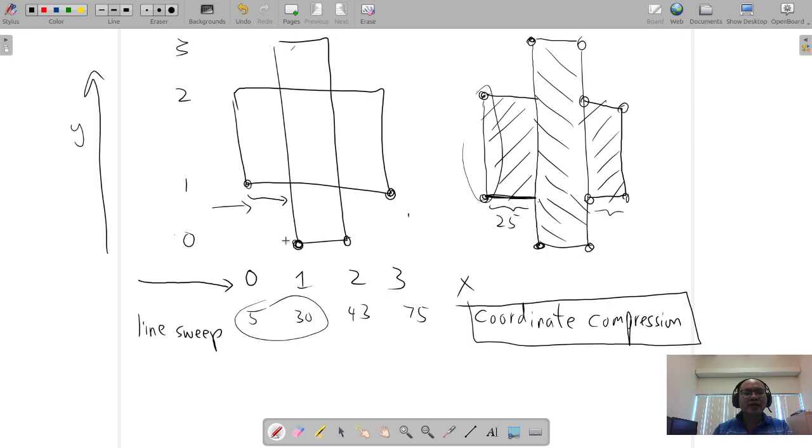So basically, you use a segment tree to keep track of intervals from 0, 1, 2, 3, and so on, with adding and subtracting, right? So you can say, if there's something in that for that x coordinate, you add 1. Otherwise, you subtract 1 when you leave that interval. And basically, then you can keep track of how many values actually have something in there, and so on. So if you go and watch that video on segment tree, that's basically what happens.